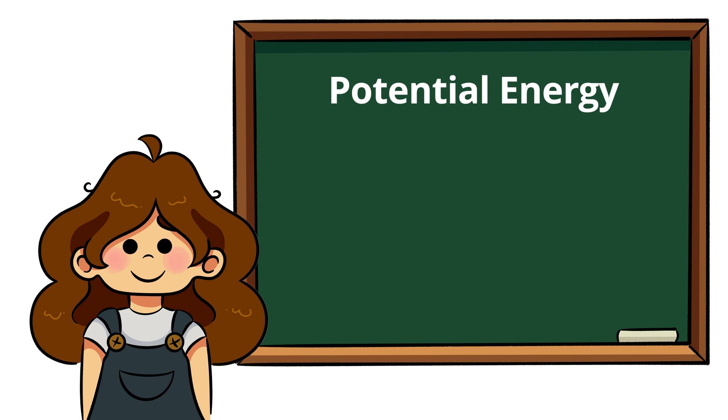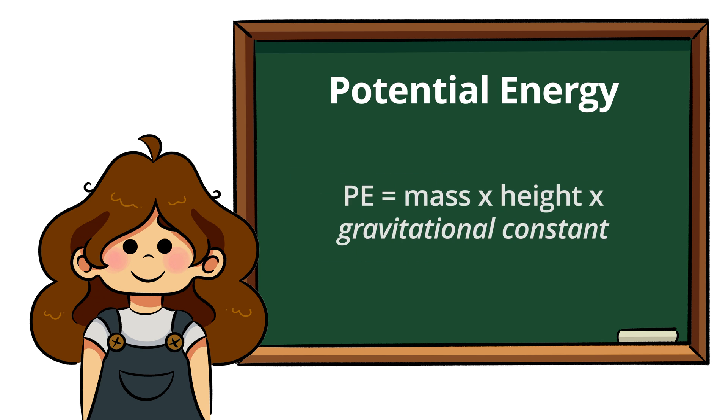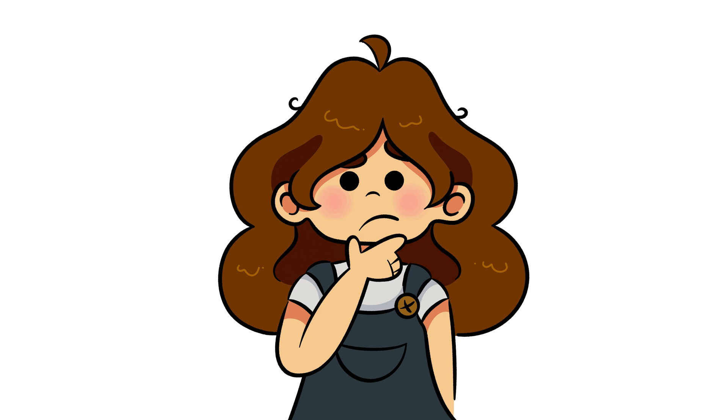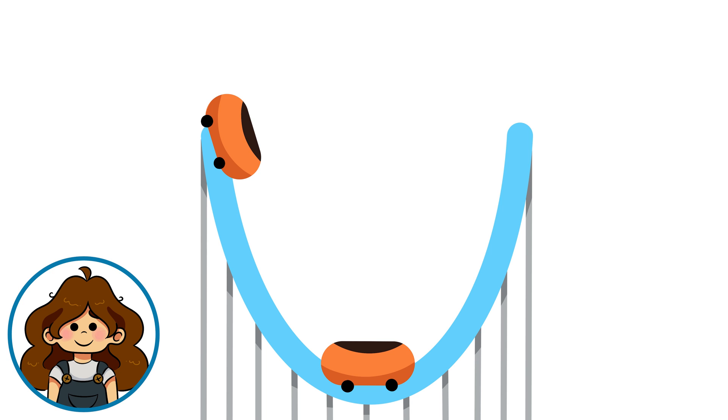Let's examine potential energy first. Gravitational potential energy is the energy that an object stores due to its height. In an equation, an object's potential energy is equal to its mass multiplied by its height and something called a gravitational constant. So, what does this have to do with the movement of roller coasters? Because of how the equation works, a cart has the greatest potential energy at the highest point of the track and the lowest potential energy at the bottom point. Cool!